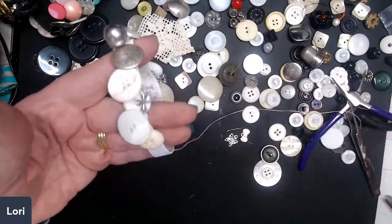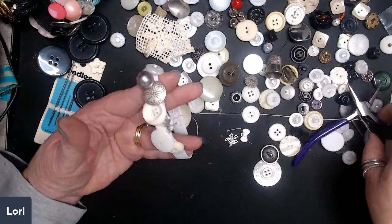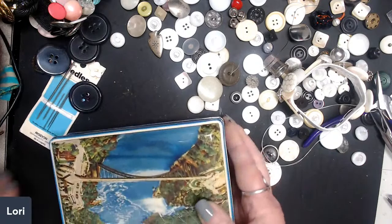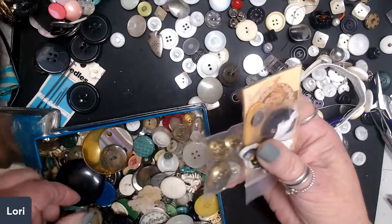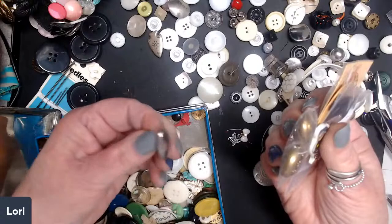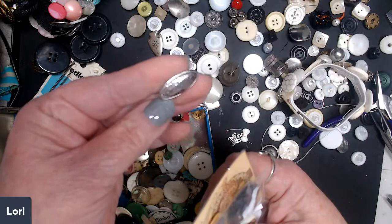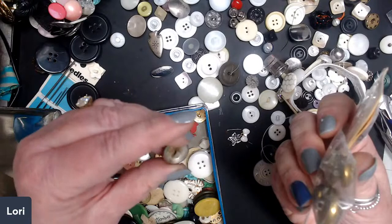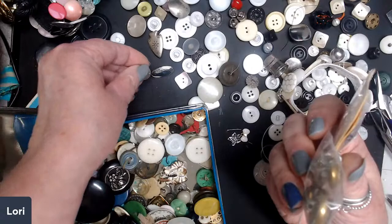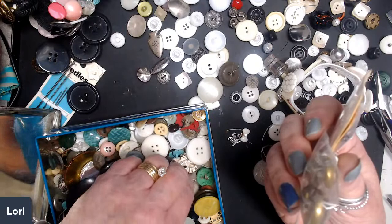All right. Silver. I was trying to find a silver. I think the only one I got out was, let's see. Might have another silver in here. Oh, look at this one. That's silver. Oh, this is a shank, but it's kind of set down in there. Oh, that's nice. Let's see this little guy. It might be too dark. All right, so there's a few more options.